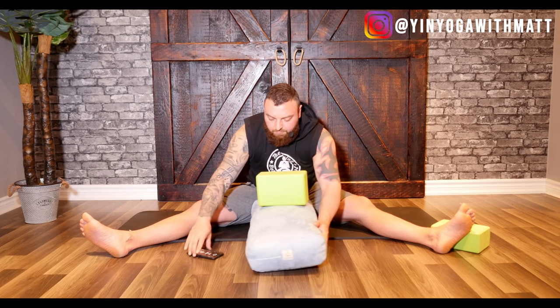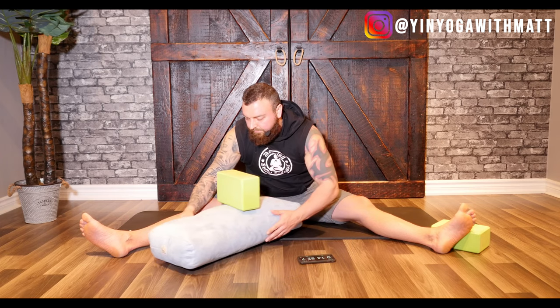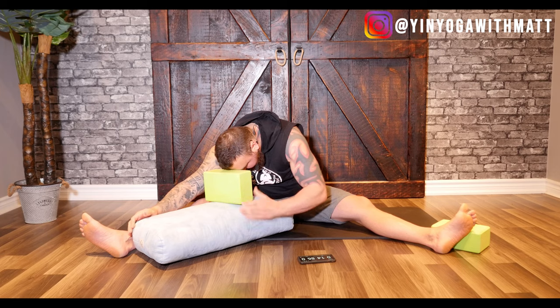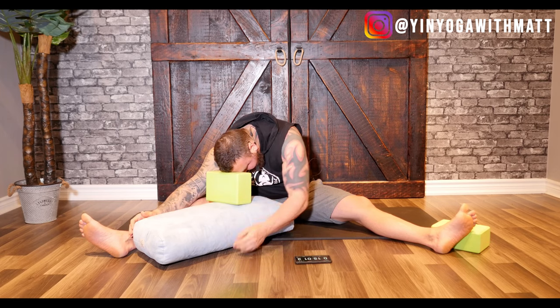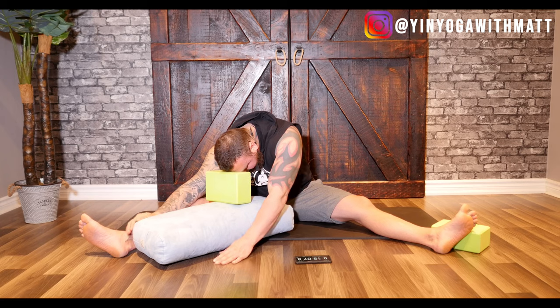And very slowly now we are gonna transition the bolster to the right side. And then lowering ourselves down, exactly like I'm doing right now.